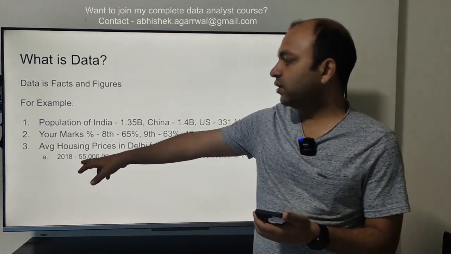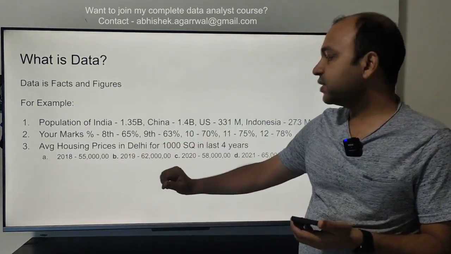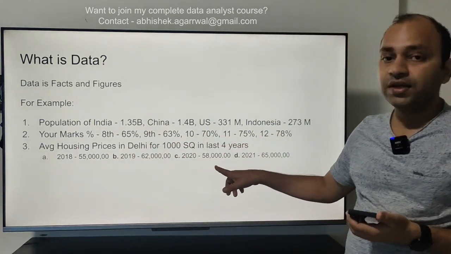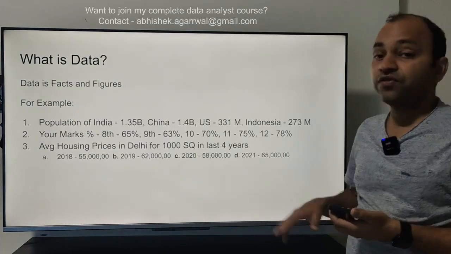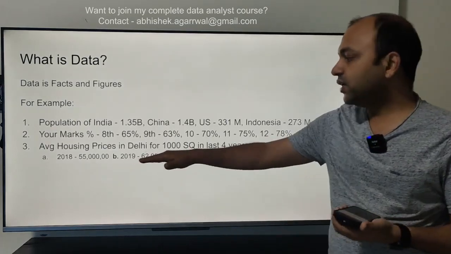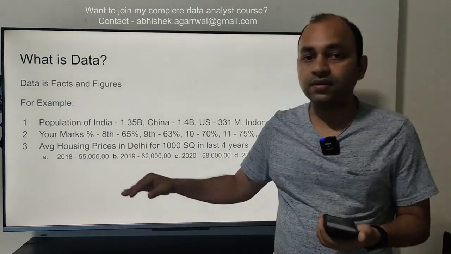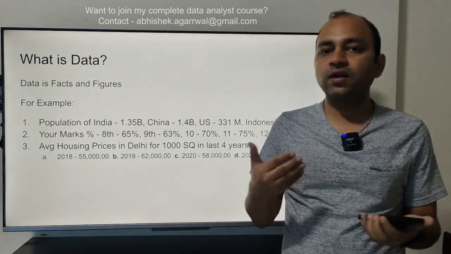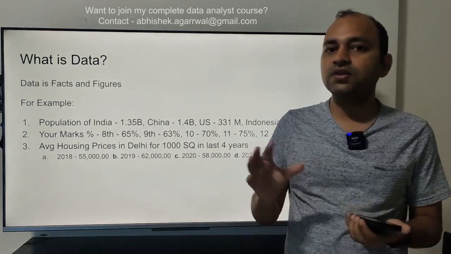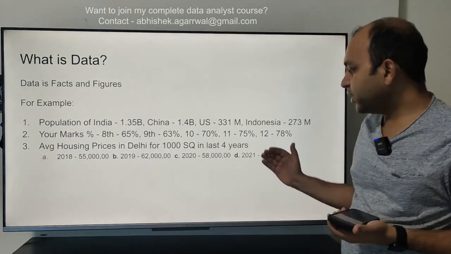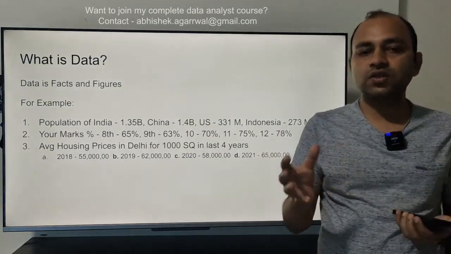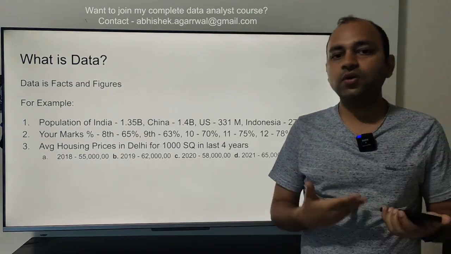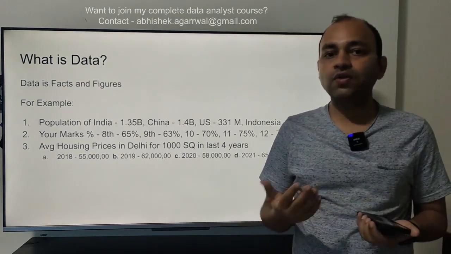In 2018, 55 million was the price. 2019, 62 million was the price. 2020, 58 million was the price. And 2021, 65 million was the price. So clearly it is indicating that during these years, the price is not increasing significantly. It's not like in 5 years the price is getting double. That's not the situation. They are relatively around 60 or 62 million, close to that, and not increasing very significantly. And then you can take an investment decision whether you want to go ahead or not.